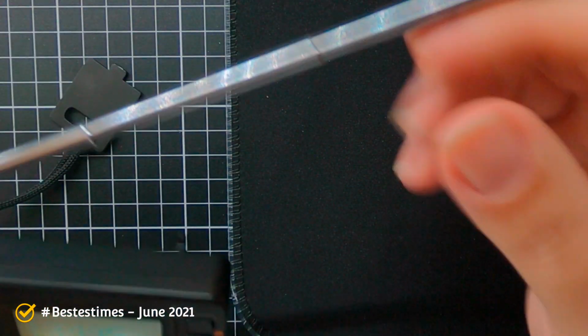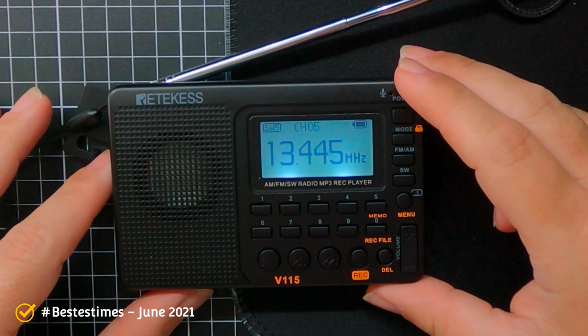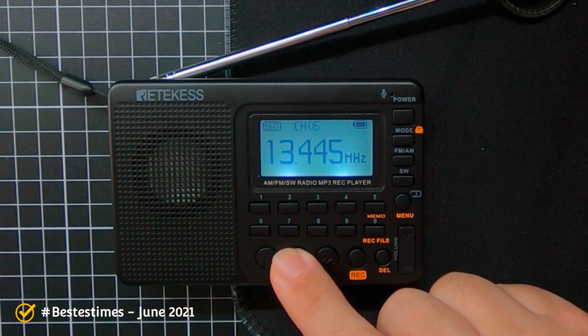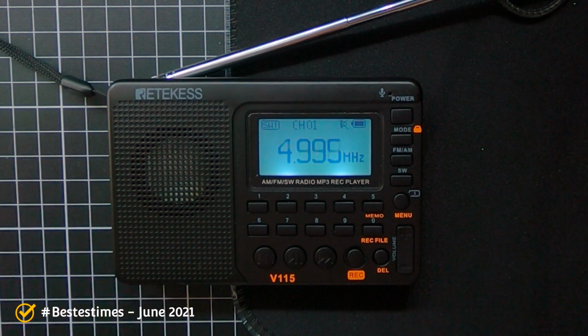And we'll go to shortwave. We're not likely to pick up anything at all on shortwave in here. I have $400 radios that I don't pick up anything inside. So we'll do a scan. Now this takes a while to scan through the shortwave bands, so bear with me. Yeah, it takes a good while because it goes through a fair bit.